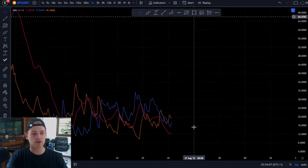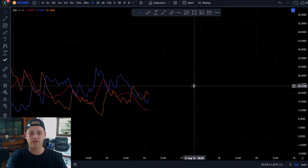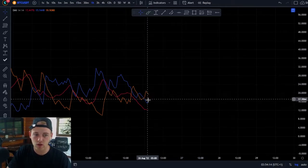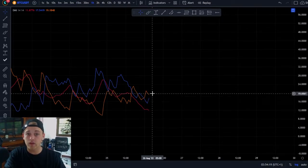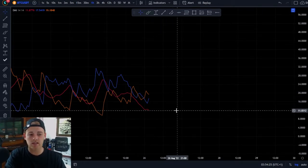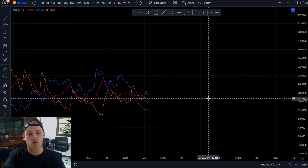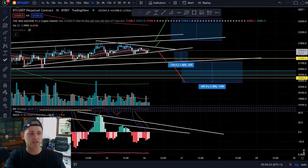In terms of the DMI, directional movement index, here on the shorter term time frame, ADX is pretty horrific down at 11, which shows we're not trending, we're going sideways at this point in time. We have had a bearish crossover as well, coming up to that bullish crossover. So if we do get that bullish crossover here on the DMI, then I would be using this as a sign. Not the strongest sign in the world because the ADX is still really low. We need that above 20 or 25 to really get that congruent signal there. But it's just another piece of information that we can be using. That's going to be the short term, guys.